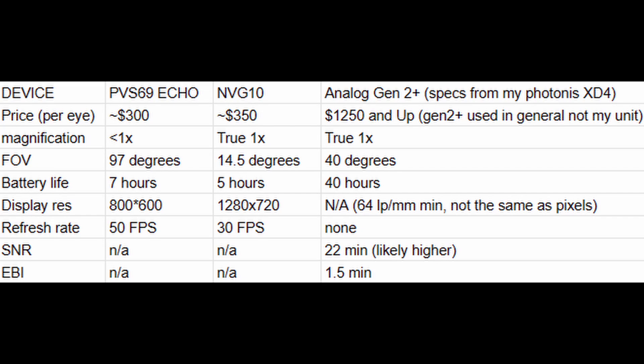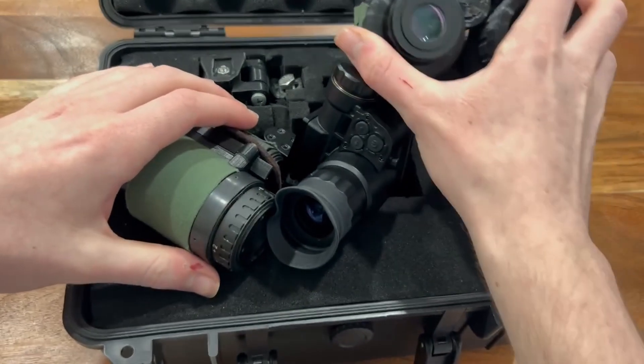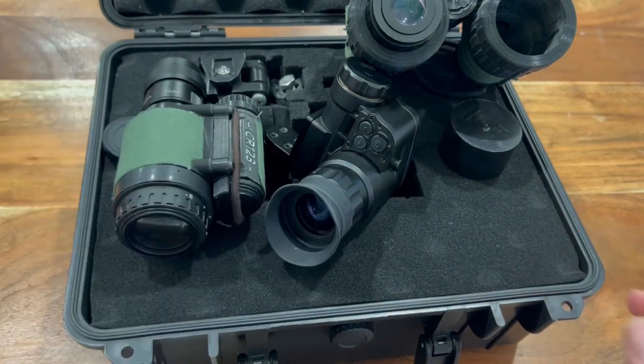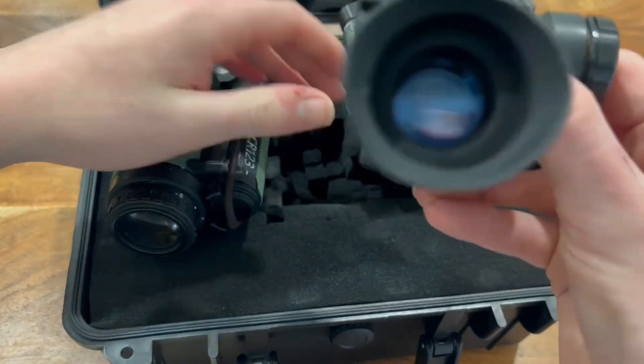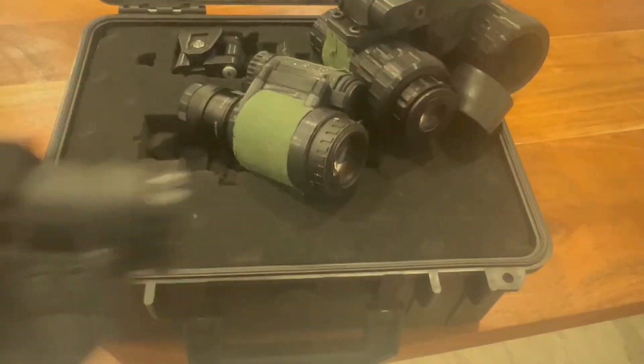Here's a quick spreadsheet of basic information involving each device. Some things to clarify: this performance comparison is purely based on the images these night vision units can create. This does not compare important things like refresh rate and input lag. I am not paid by any companies or anyone to make this, and I have not edited or skewed footage in any way. Every shot is taken from the same distance away with the same basic camera settings. The IR illuminator used for the MPG-10 is the built-in IR illuminator. Just because it says IR on does not mean the IR illuminator is on — the IR illuminator is only on if it reads IR 1, 2, or 3. I know it's confusing, but that's just the way it works.